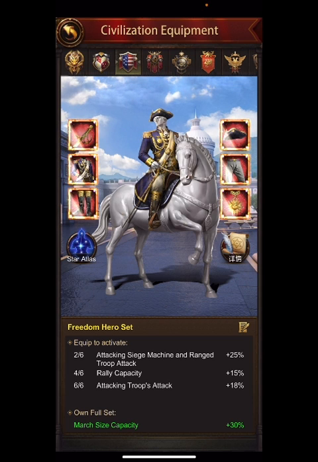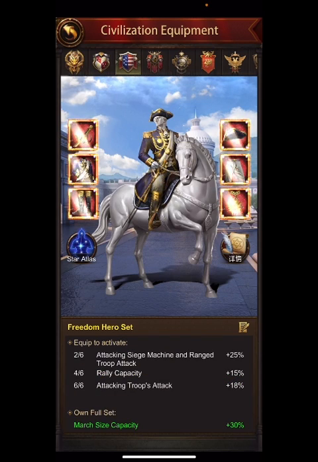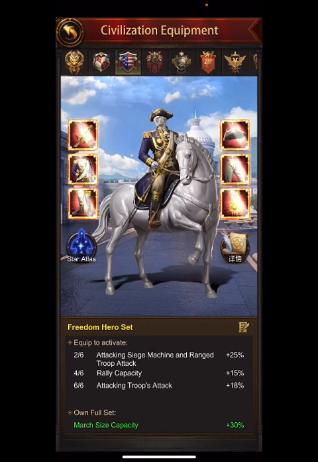I know it sucks because you can use most of this stuff. This can go on the weapon, can go on a monster hunting general. The jacket goes on ground.